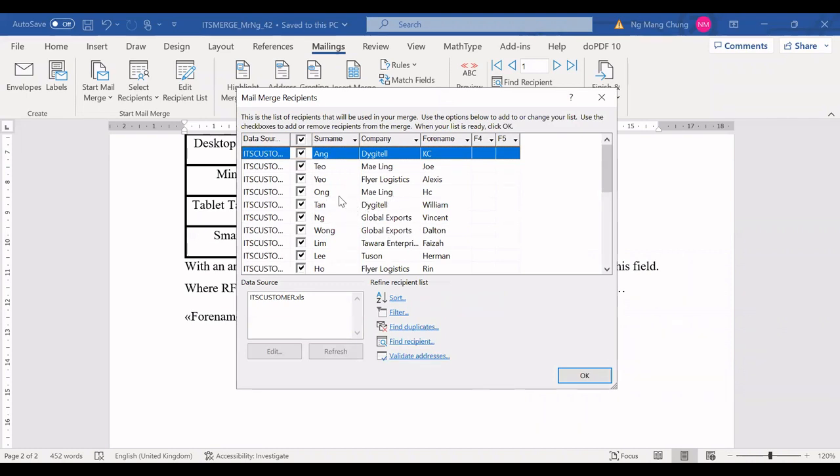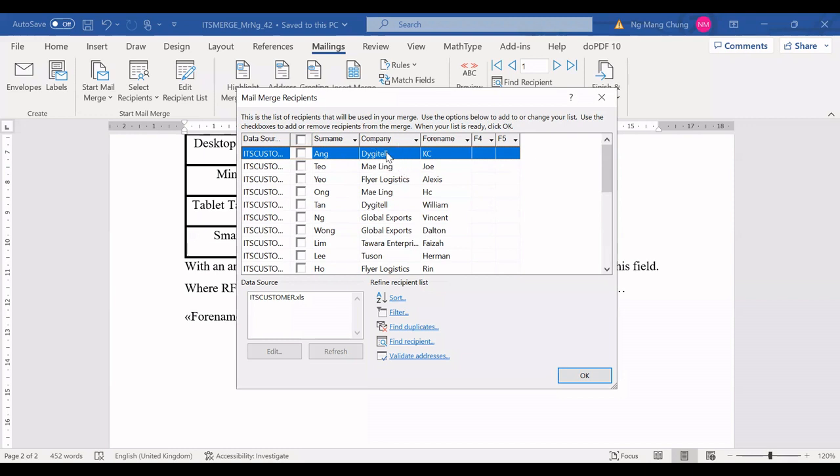We are not going to merge the document for every recipient. The question paper says only for those whose company is Tucson. So first of all, you click on this check button over here to deselect everyone. Then you search for those recipients whose company is Tucson.